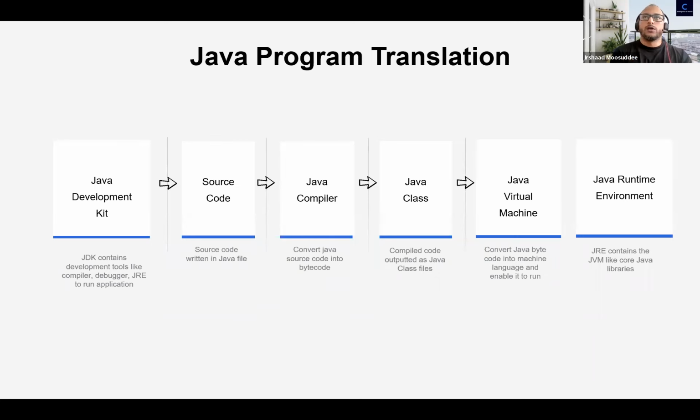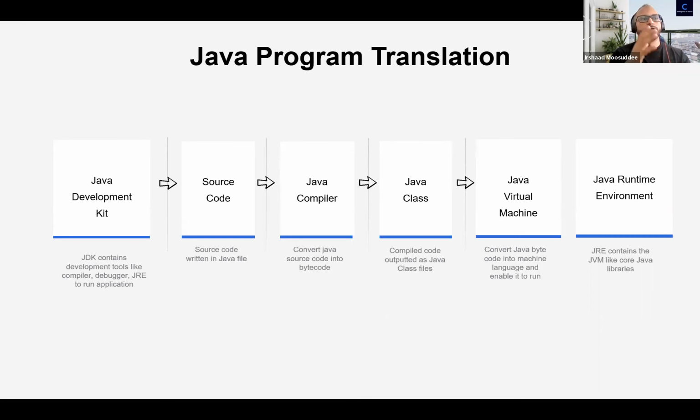Now those class files can be read by your JVM. The JVM is what is going to take those class files and execute them. Let's say we're doing a calculator application. Your calculator will be able to run on that JVM. Here is another level of conversion: it will convert your Java bytecode into machine language based on the platform. Are we on a Microsoft platform? Are we on a Linux platform? Your JVM will know and compile it to reflect the platform that you are using. And the JVM is part of a JRE.